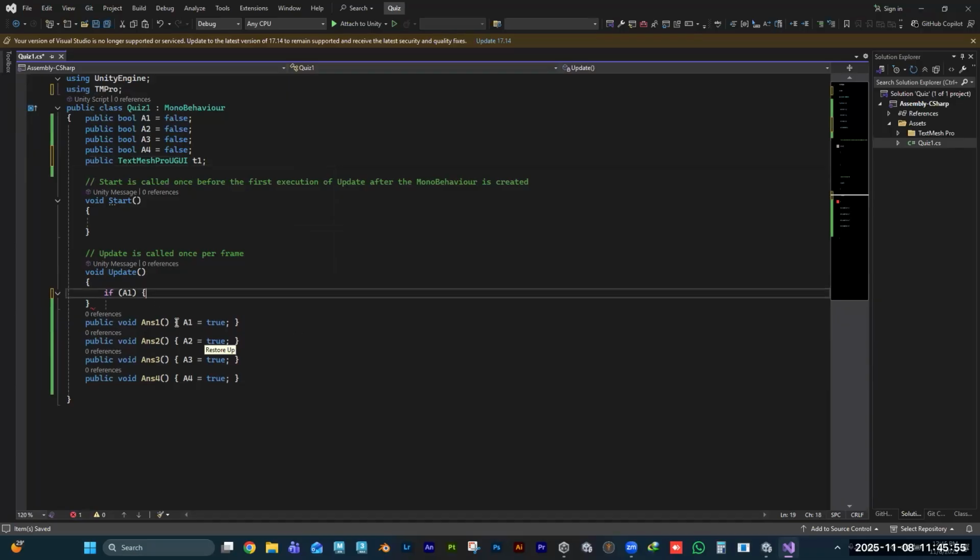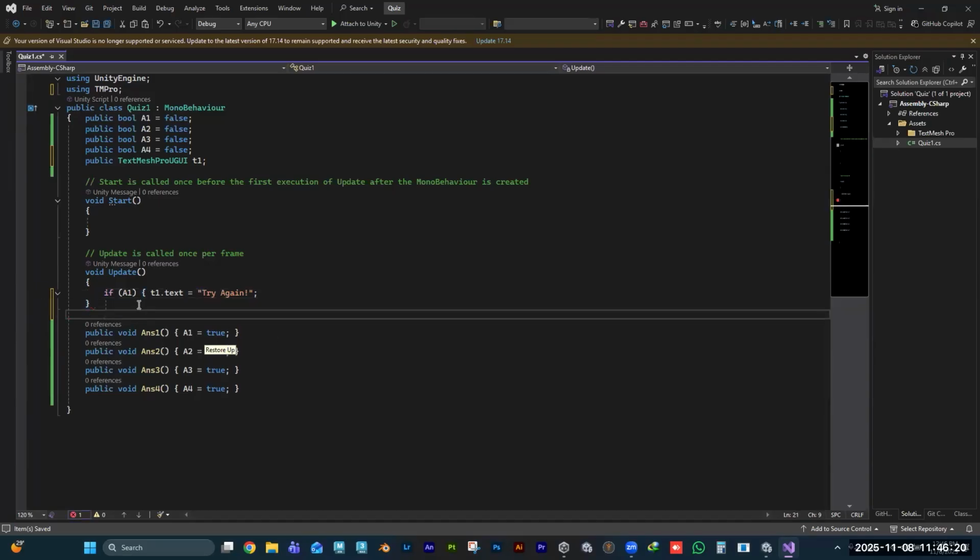So here, if the choice 1 is selected, what I want to do, T1.text, and here, for example, try again. And I need to close the curly bracket.